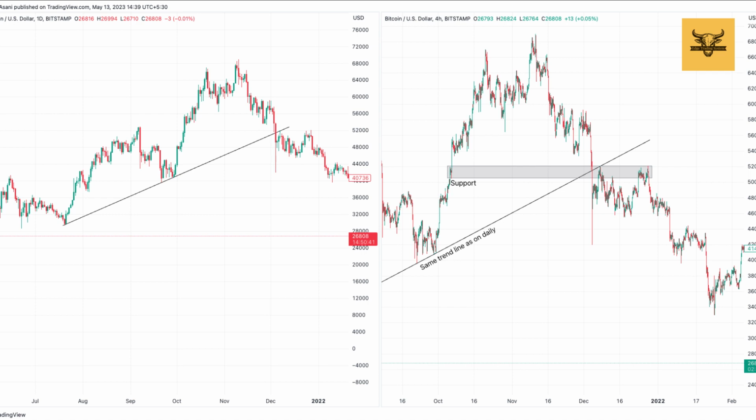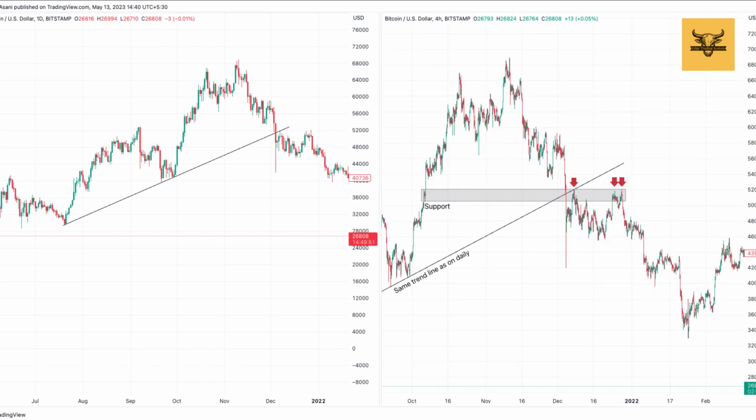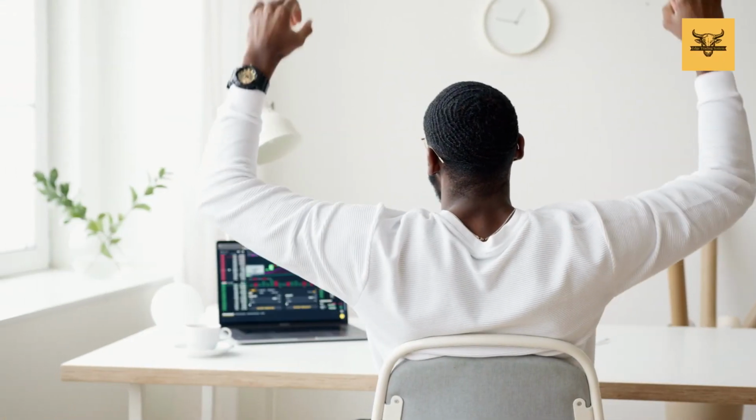In this example, we can clearly see an uptrend on the daily chart of Bitcoin. Once the upward trend line breaks, we can start looking for confirmations. We use top-down analysis and check the 4-hour chart and notice a support level that exists right at the break. Before taking the short, we need to confirm if that support has turned into a resistance. That is confirmed as the price retests those levels 3 times but is unable to break above it, thereby giving us a perfect signal to enter into a short position.